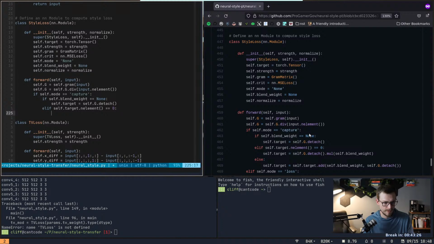If the number of elements is 0, target is self.g.detach, then it applies self.blend_weight.